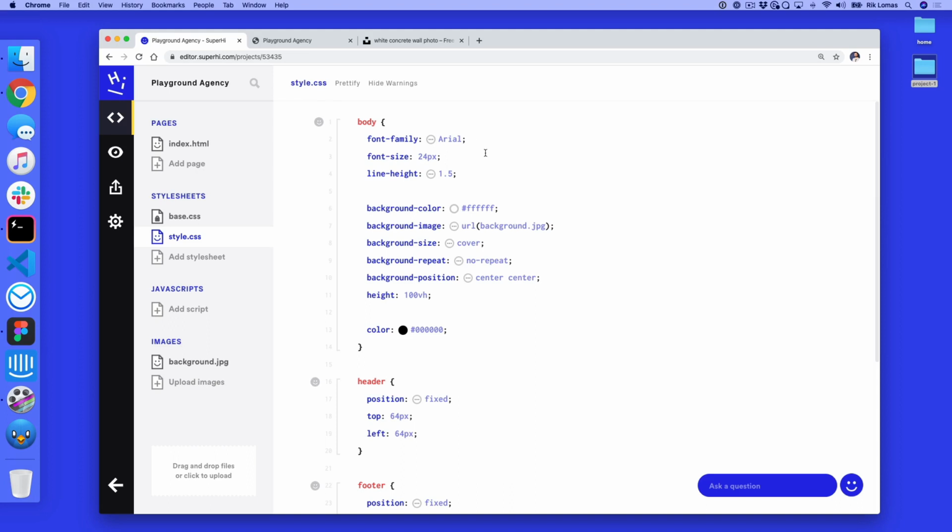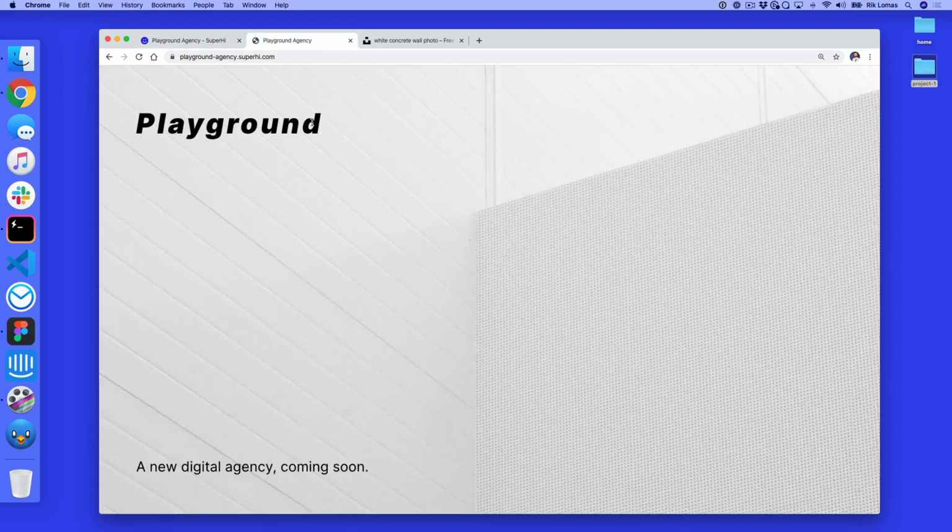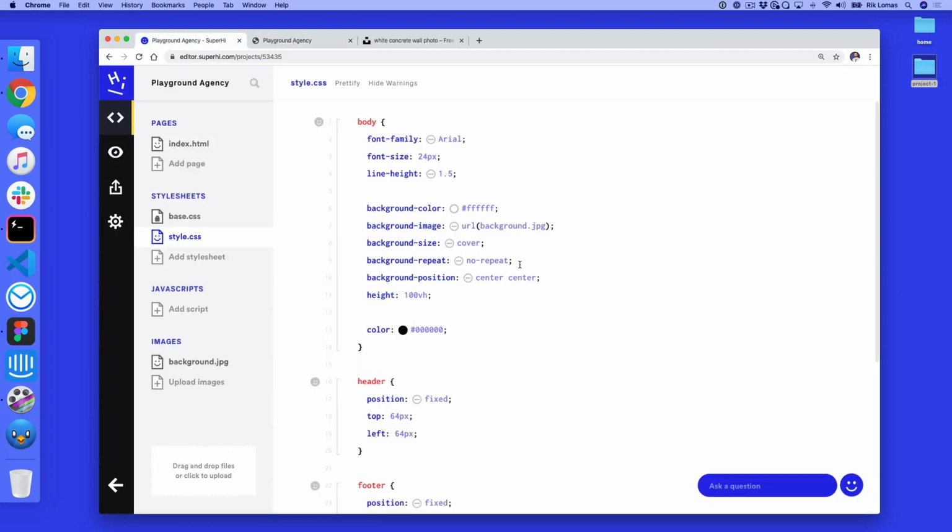But what happens if I want to change some things? Well, for instance, let's say if I want to make the font size bigger across everything, I'd do it here. But I'm kind of happy for it to be 24 everywhere, apart from my header. I want my header to be a little bit bigger. So how do I go about doing that? So I'm going to ignore Arial for now. We're going to keep Arial as it is. I'm going to change that a little bit later. But in my header, I want to change this to be a little bit larger.